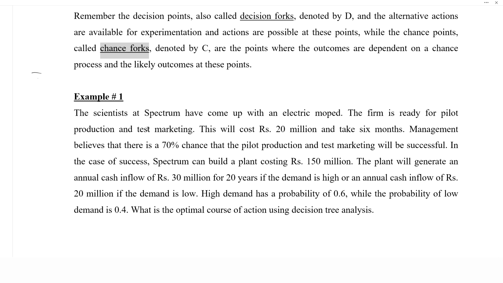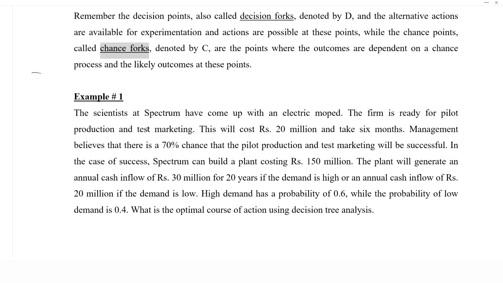Now, let me tell you a few important facts. There would be some very simplistic assumptions. We can definitely go ahead by making the assumptions more realistic. The only thing is that the problem would get much more in depth, so you have to do much more stepwise calculation, but the idea would remain the same. So, management believes there is a 70% chance that the pilot production made for test marketing will be successful, and obviously a 30% chance it would not be successful. There can be more than 2 arms also. As mentioned, 70% successful, it can be 20% not successful and 10% lukewarm, medium. I will keep mentioning those issues, but we will consider the simplest form of solving the problem, which I just mentioned a few minutes back.